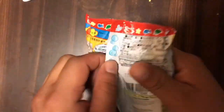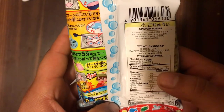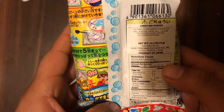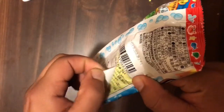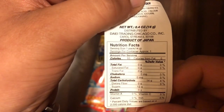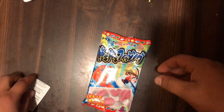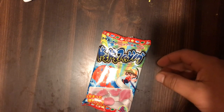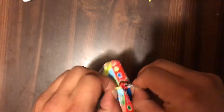I'll show you what it looks like. It also shows distributed product to Japan. There's just a sticker put on. Go ahead and remove that. Oh, it comes off nicely. Okay, that's not bad. Here's your nutrition facts if you care to know. But let's go ahead and start. Actually, let me get this away. Now, let's go ahead and open this.